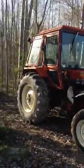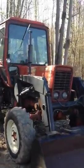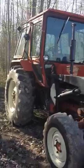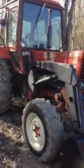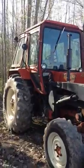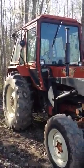And this is my old tractor. It's an '89 Polaris. It's a 562. It's a good old tractor. It's a four-wheel drive. It's got a big bucket on it, so this is the first time I bought it this winter and just brought it down here, and we're going to start playing around this weekend on it.